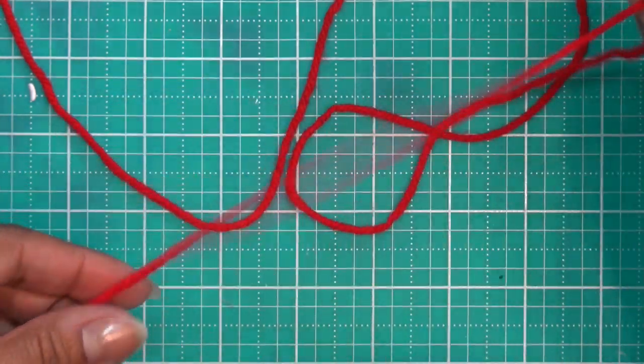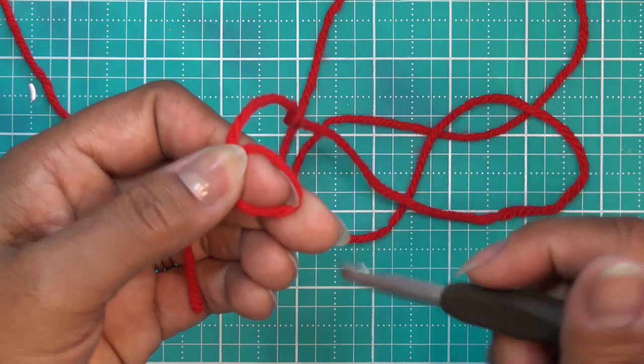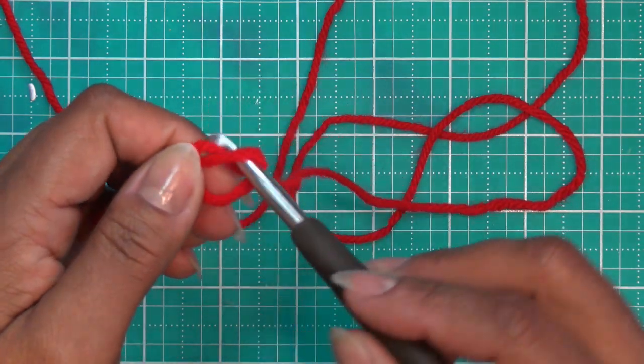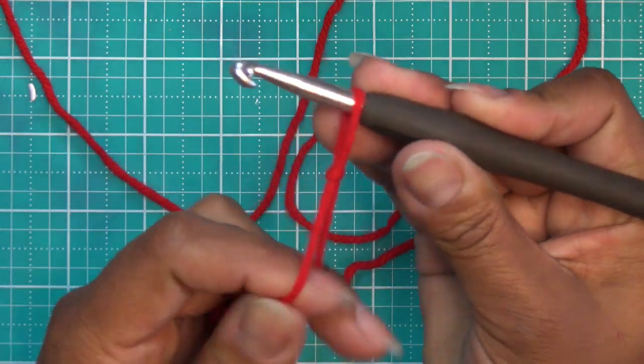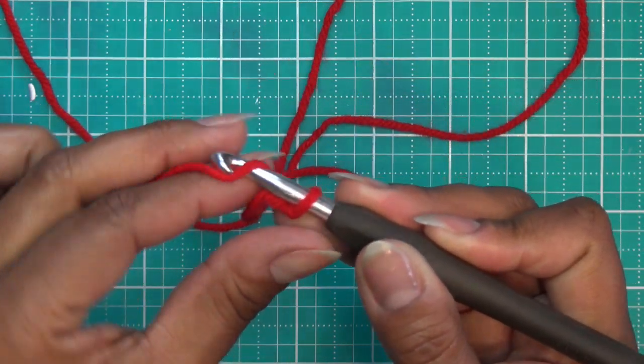The other thing you can do to start yours, if you don't like that magic circle, go ahead and, again, pretty much do the same thing I just showed you. You're going to wrap it around, pull up your yarn, and pull it tight. And now you can start making chains. And I would chain 5.